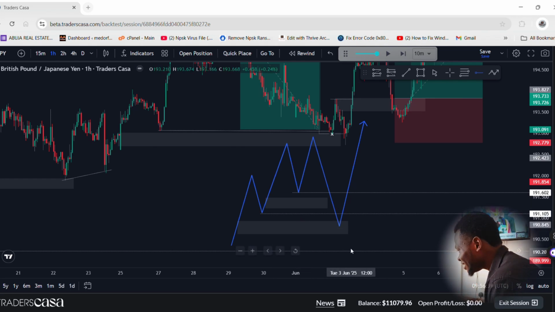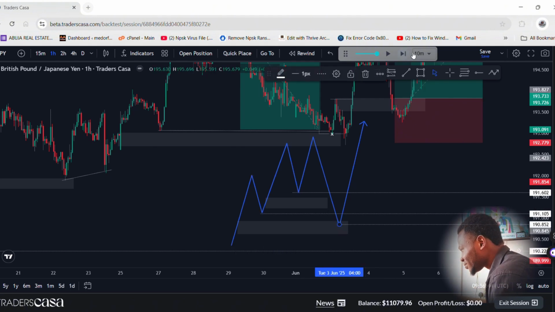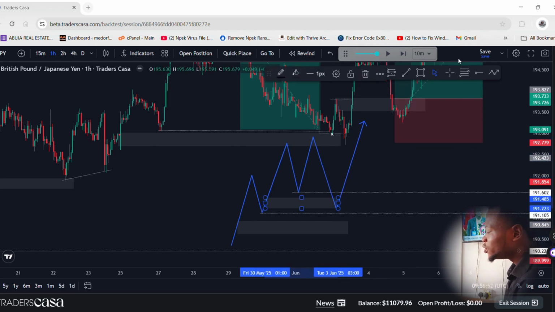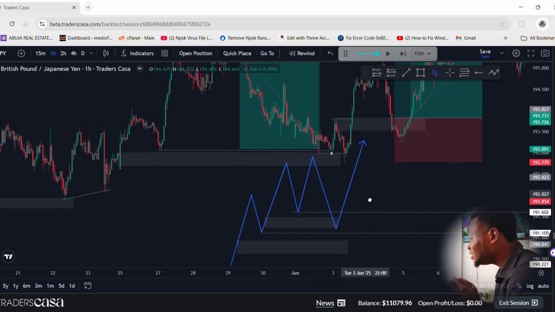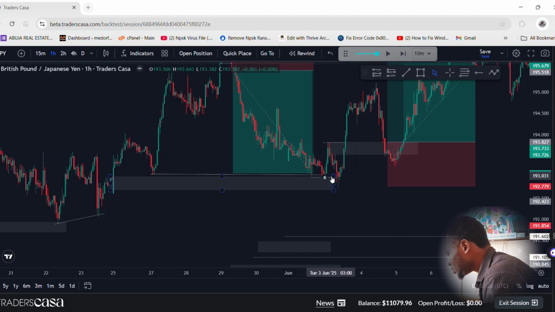Right? So if you can patiently wait for price here, then if you want to take a trade here, let's assume you want to take a trade here. Make sure you are waiting for a confirmation. Price should give you a confirmation, just like I did here. I need to see that confirmation. Look at it, price swept the low and broke this high for me. That's the confirmation I needed.